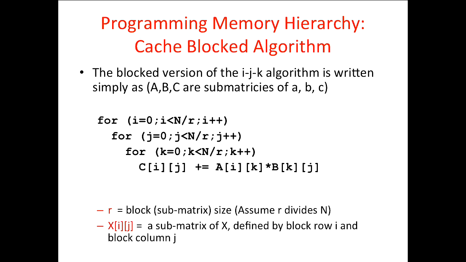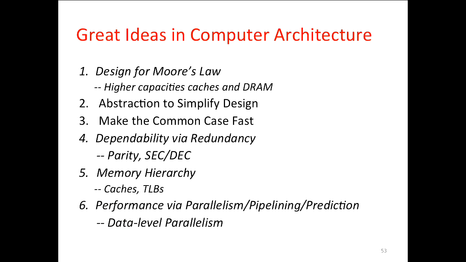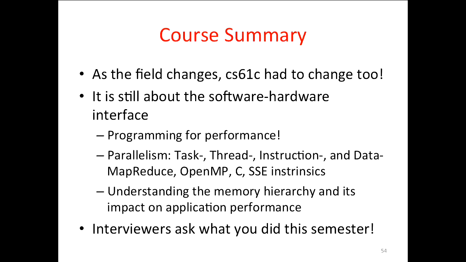So jumping back up to programming, we know we're going to have a memory hierarchy, so how are you going to make use of it, get the best performance out of it? You could do nothing and just rely on, it's probably okay. Caches take advantage of what programmers usually write, but if you really want to get the best performance, you really have to code knowing there's a cache hierarchy. So we talked to you about cache tiling, and in the project you looked at this, how to use blocking to actually get high performance by making the system reuse things more. So some of the great ideas here: the hierarchy, dependability again, and using Moore's law for bigger capacity.